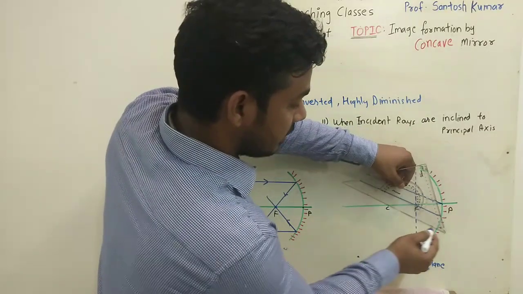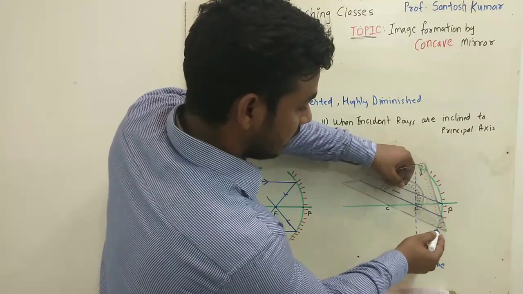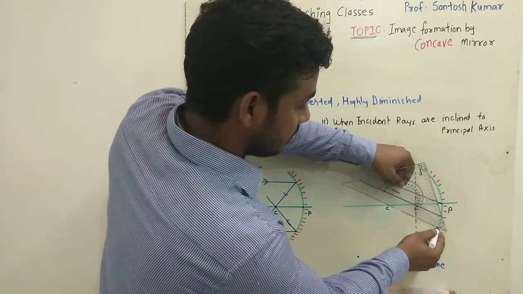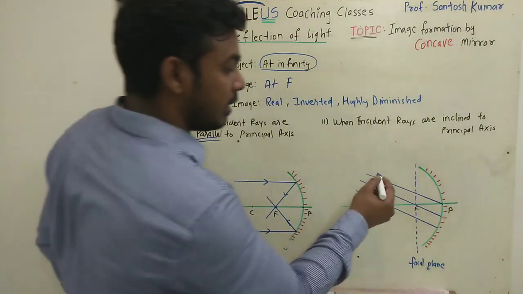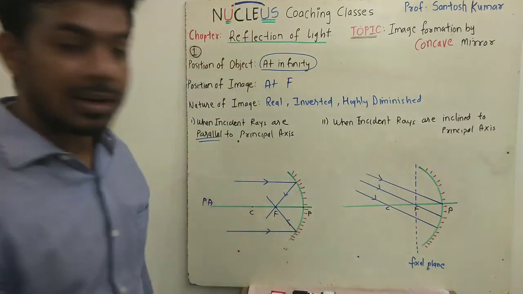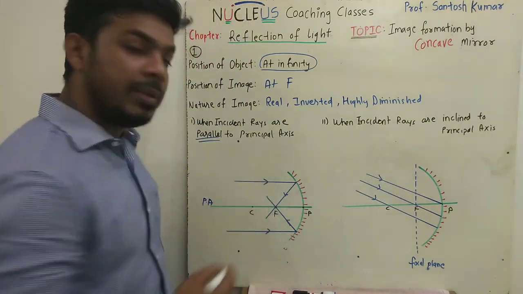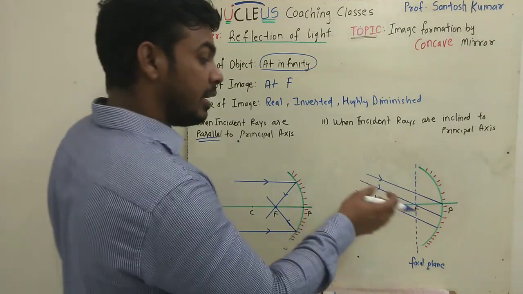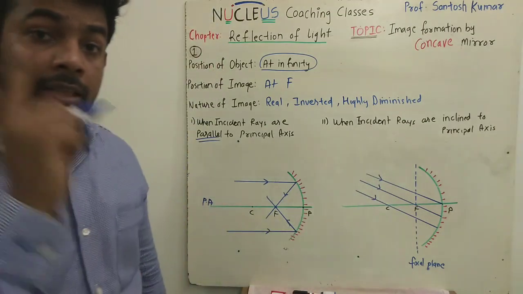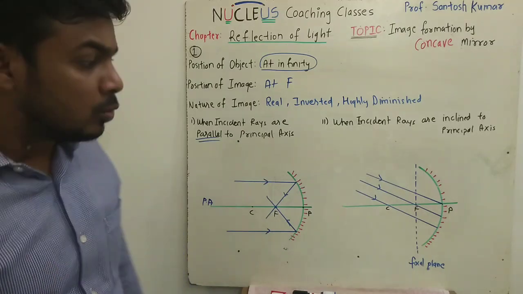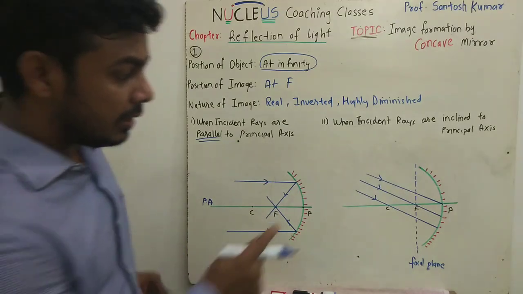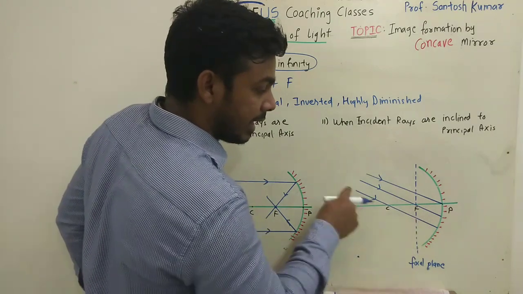and other rays make it pass through C, let's say. So we know the standard rules over here that if the rays are traveling parallel to principal axis, it will meet at F. But if they are traveling inclined to principal axis, they will meet at a point on the focal plane. So I will use the standard rules over here that, see this rule, this ray, can you see?